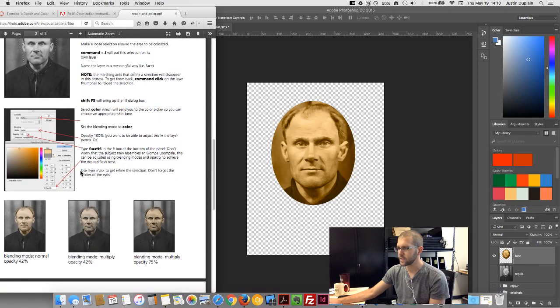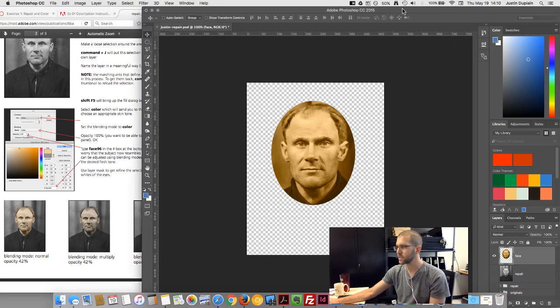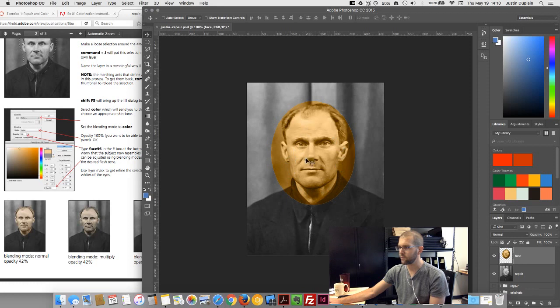And then it says to use a layer mask to refine the selection. Don't forget the whites of the eyes. So when it says use a layer mask to refine the selection, obviously I only want this face tonal color to be applied to the face and not the rest of the image, right?